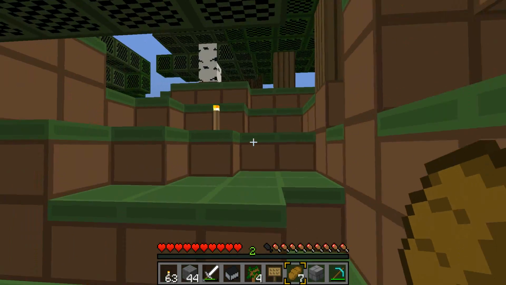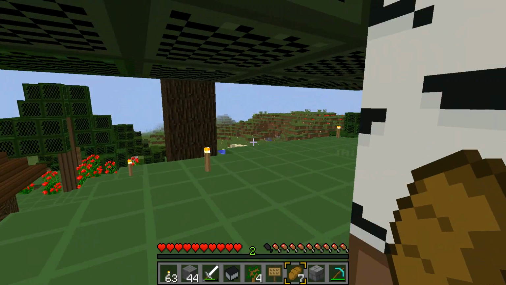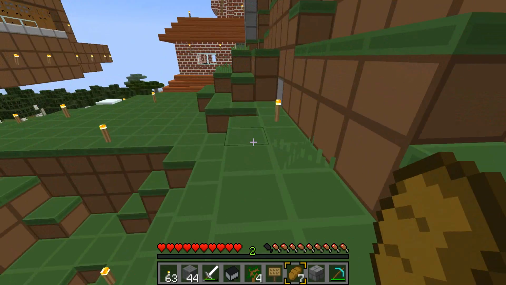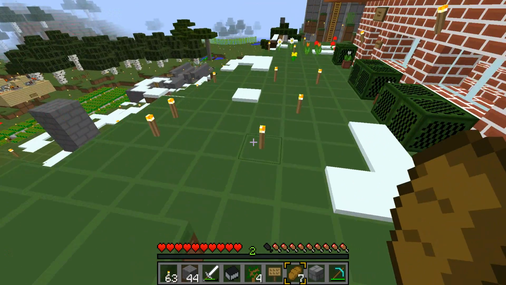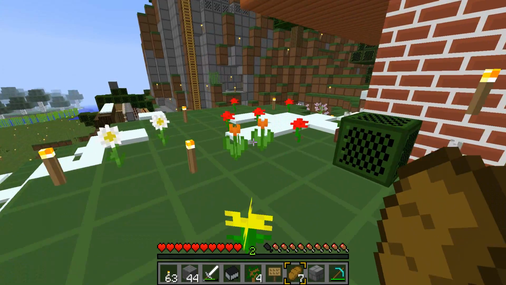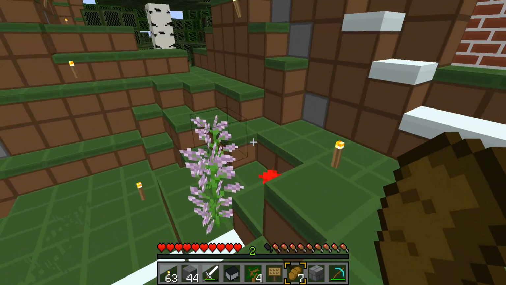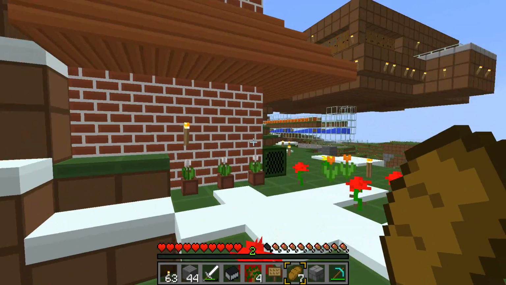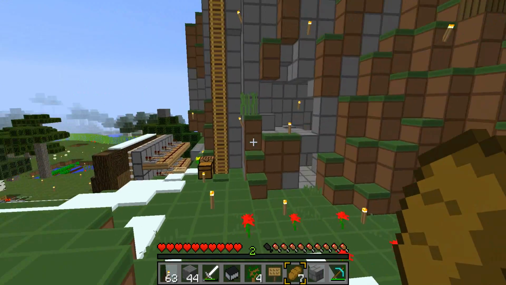So down you go, and boom, here we are in the enchanting room. So this is maybe one of my most favorite things I've set up in Minecraft. It was just a lot of fun to make, and the visual trickery was really neat. So that's my token hidden enchanting room. I've got one on every server. They're just a ton of fun.